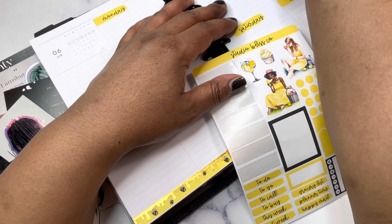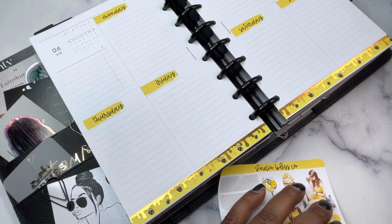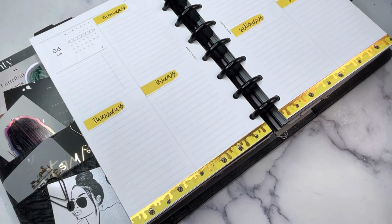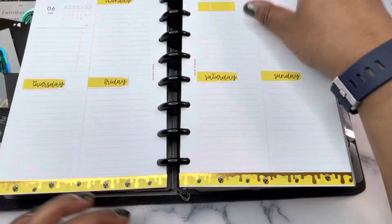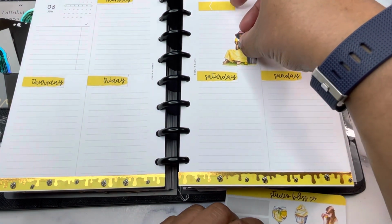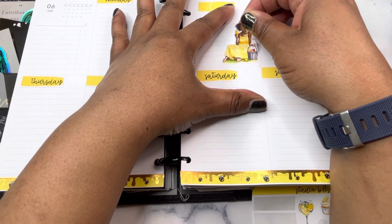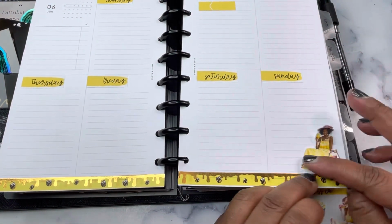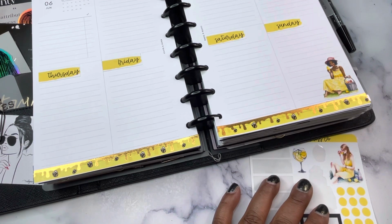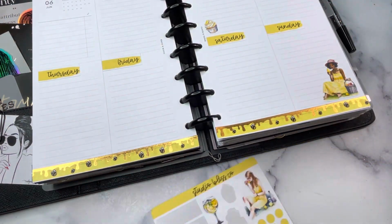All right, so we got these down, and I have a yellow clean color dot. This has gone work out nicely. Put this down for payday. And we've got a little doll here. And actually, let me see if I can move her. Reason I wanted to do that is because I want to use a birthday doll there.